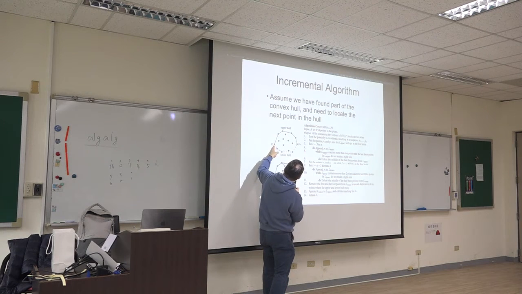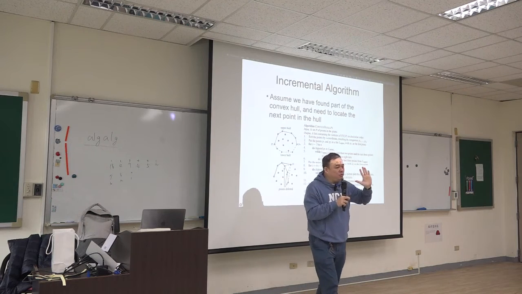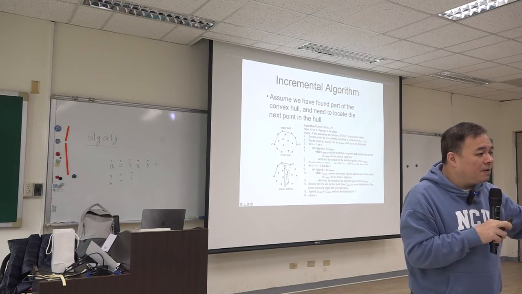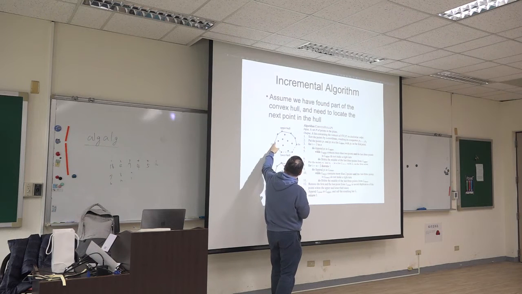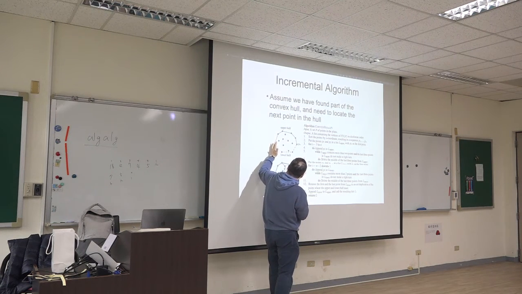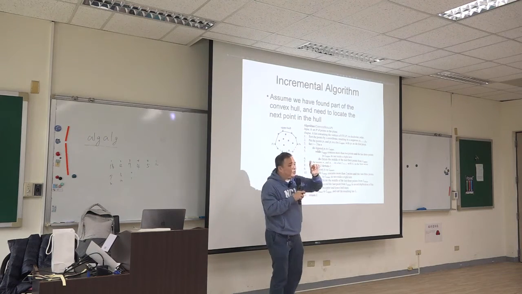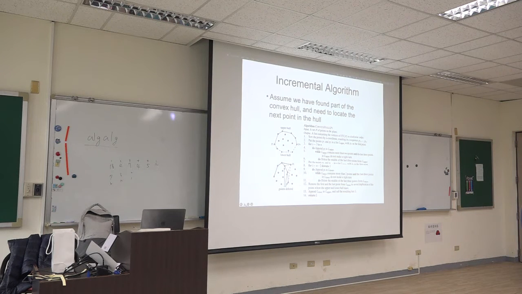Then we start from P1. The order will be in the incremental order of x coordinates, right? The points in the upper hull, from P1 to Pn, with P1 being the leftmost point in the convex hull and Pn the rightmost point. If you consider the upper hull from P1 to Pn, the points' x coordinates must be in increasing order, right? I hope this is obvious, right?